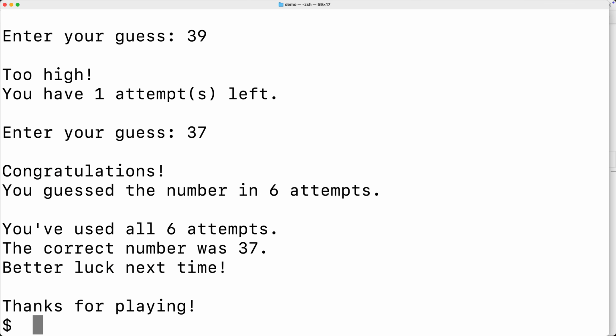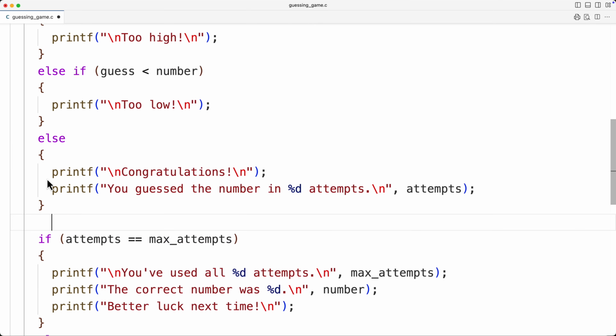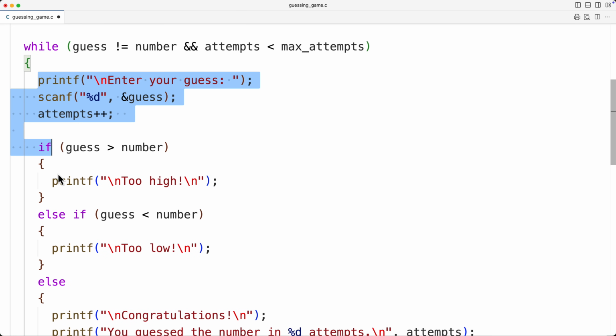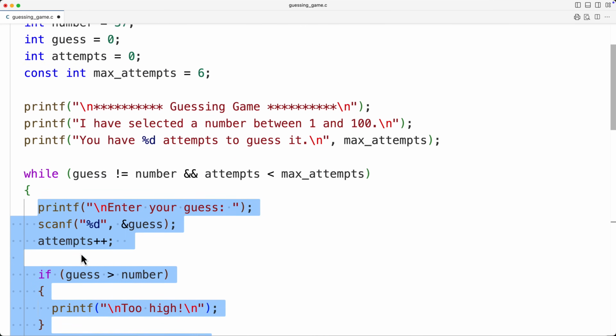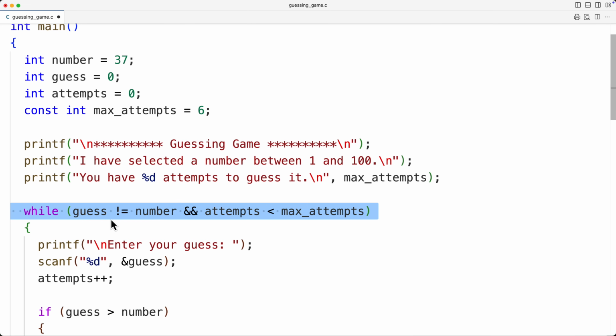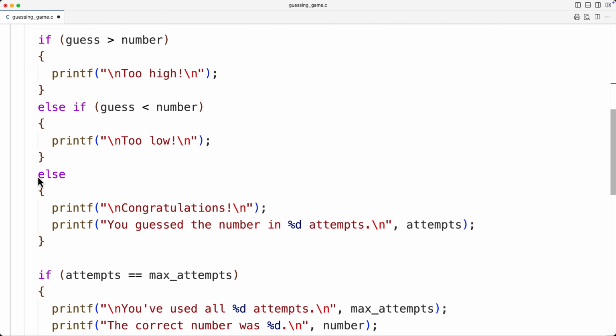So let's fix this. Now the way this loop is going to run currently is that this entire block is going to execute before this condition here is checked again. And when this condition is checked again, we're going to see that the guess does equal the number in that situation, and then the loop is going to stop. What we want to do though is stop the loop right here after we've recognized that the user has won.